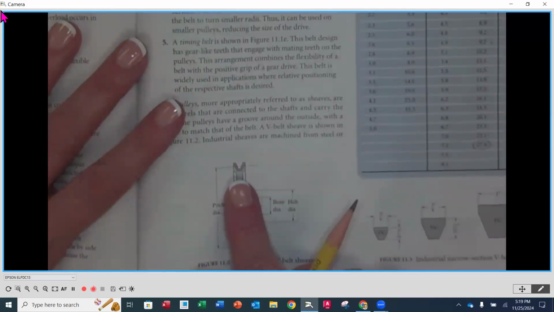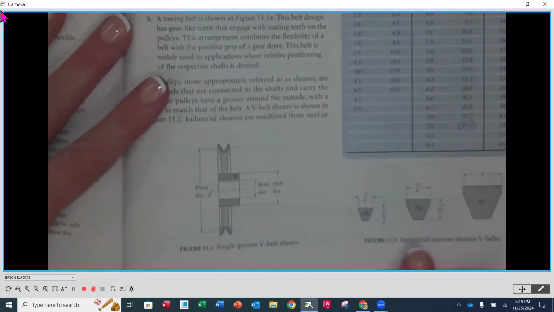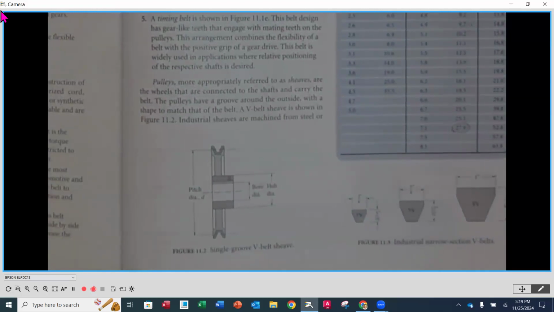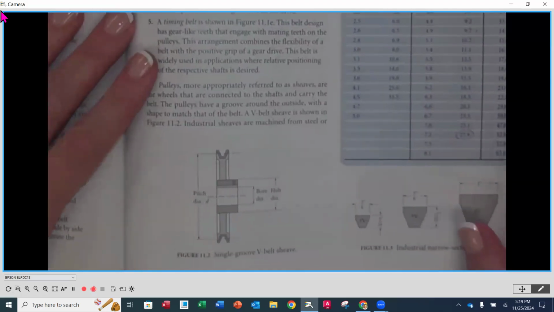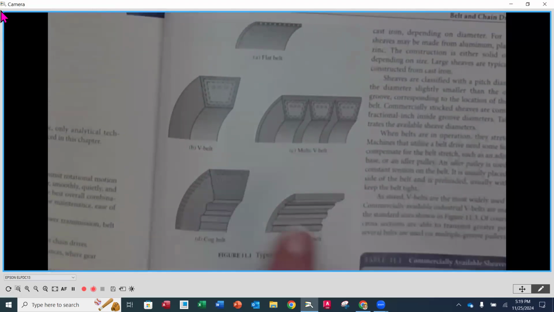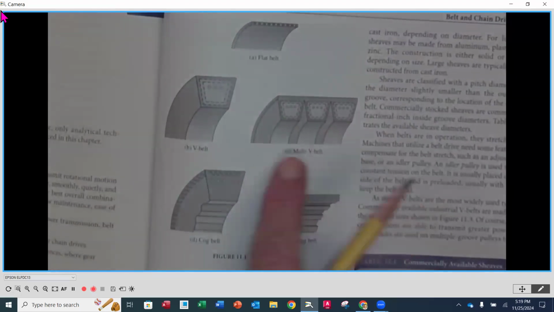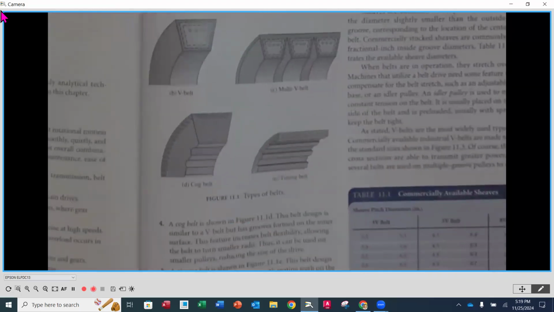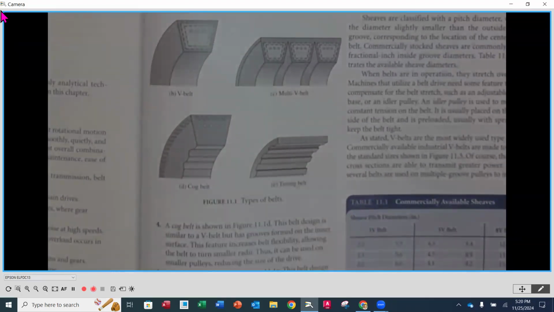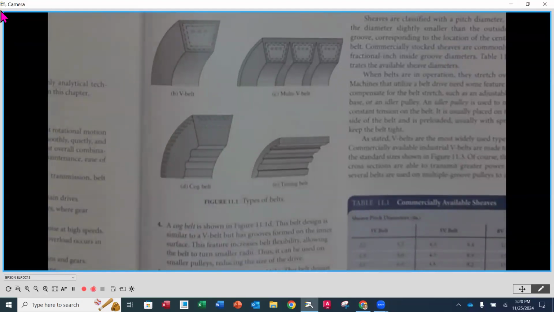But this profile that is on your sheave has to match the profile of the belt that you specify. Okay. And as you can imagine, as we start getting larger, chunkier belts, we can push more horsepower and torque through those. Okay. And we'll talk about how you specify and how you choose where you start with that. So those are going to be V-belts. By having multiple V-belts, we just have more surface area that allows us to then transmit more torque and horsepower through. Another type of V-belt is going to be the cogged belt. The cogged belt is cogged, and we can see kind of these recesses on the backside, those rounded recesses.